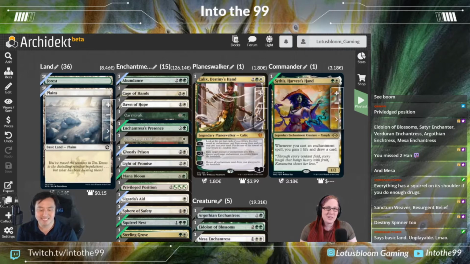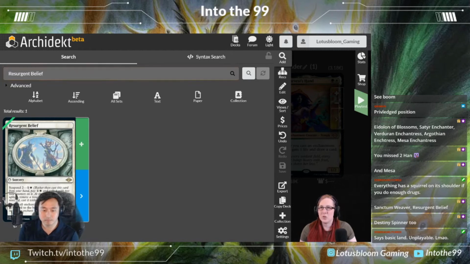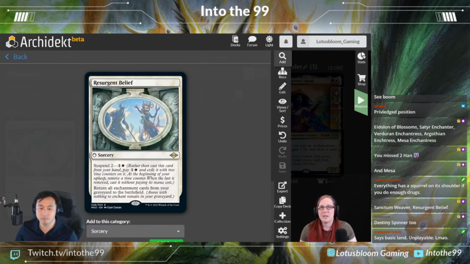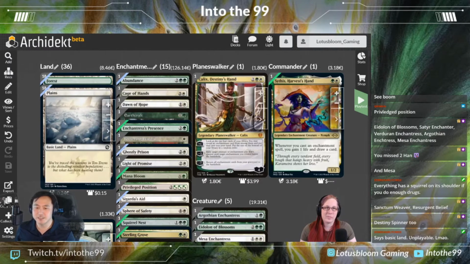Sanctum Weaver and Resurgent Belief are other suggestions. Let's go with Resurgent Belief first, because I don't know that one. Oh, it's a new one. Both of them are new. Suspend Sorcery. One and a white to suspend 2. And then you can return all enchantment cards from your graveyard to the battlefield. Okay, I like that. Congratulations, Replenish, but without the $120 price tag nowadays.